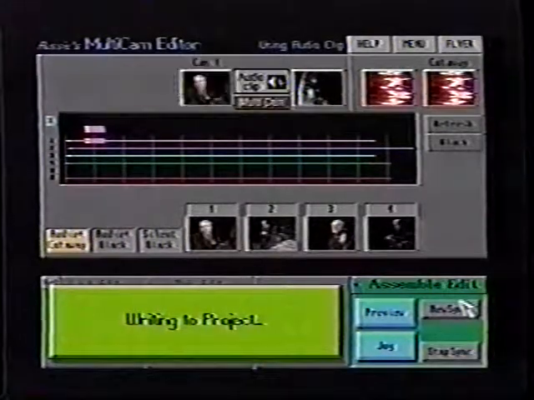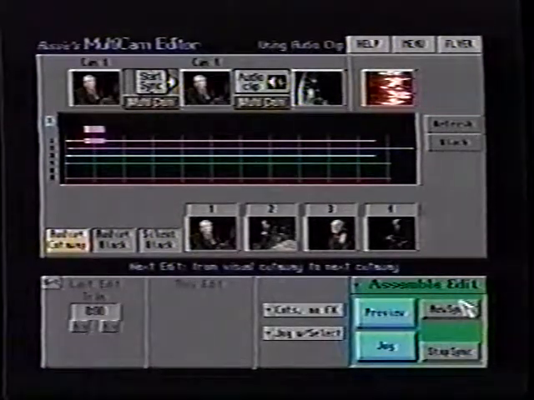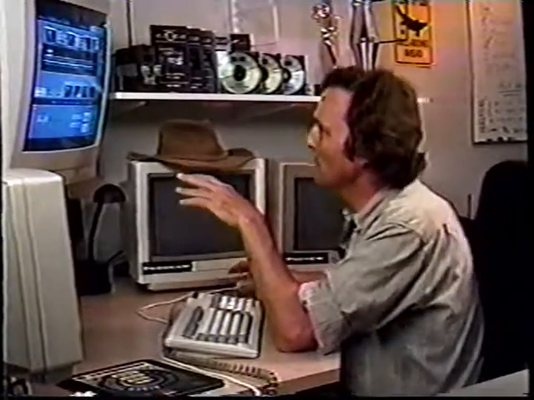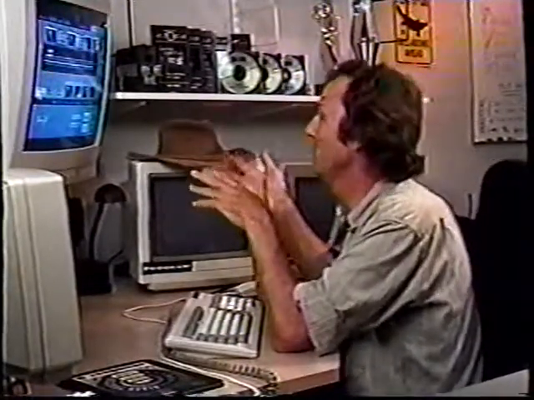So all you need to do is put your different cutaways after the current spot you're working. If I had a game show, I could put in, say, 20 different audience applause shots, and then whenever I need, while I'm in the middle of my switching, just click over to audio cutaway and suck in the next audience applause, then switch back out to another camera again. Doesn't get much easier than that.